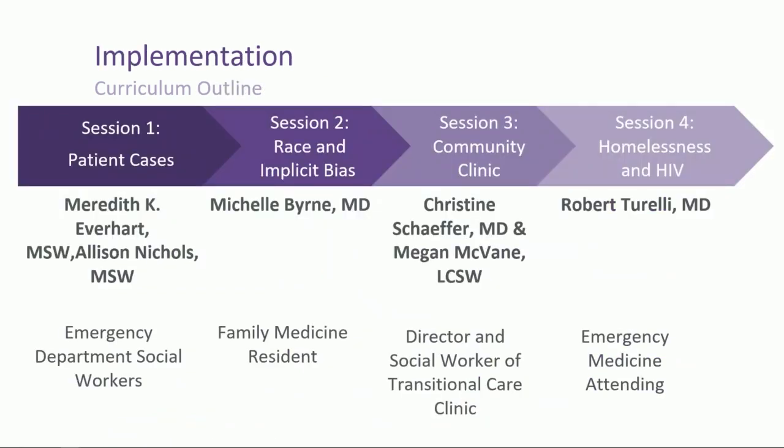So I'm going to take the next 2 slides to really talk about the 8 sessions that we used to meet the goals of our objectives and go over the curriculum outline. For the first session, we brought the emergency department social workers, Meredith and Allison, to explain how they provide care for vulnerable patients. They chose different cases from that diversity and inclusion and quality patient care textbook that Abiye mentioned a few slides ago, and they had frank discussions about how they care for those patients, which was really helpful for the participants to hear.